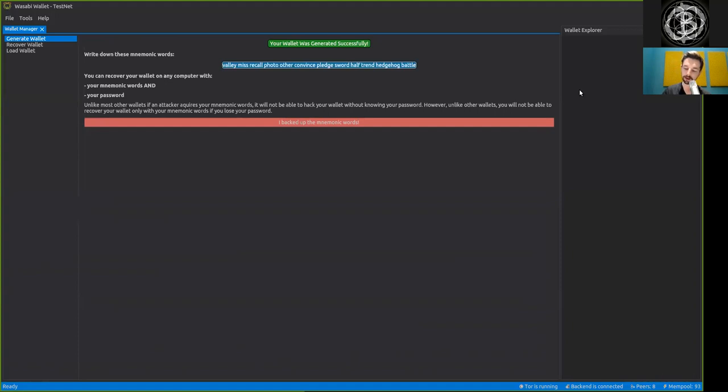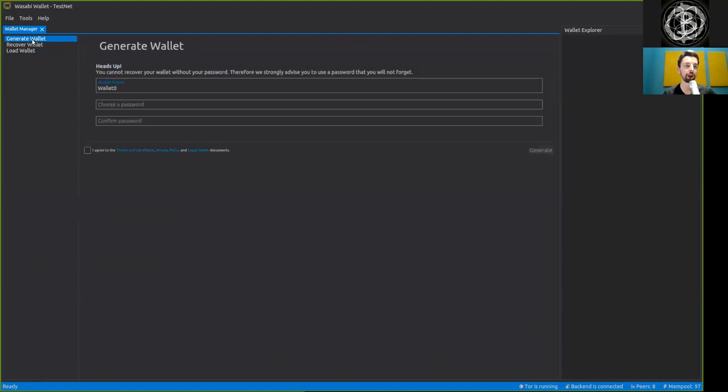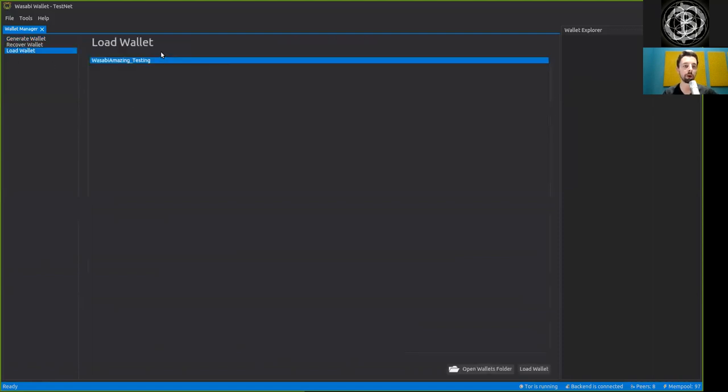Okay, peers, always write down your backups and the encryption key on a piece of paper and make sure that you store it safely and best laminate it. Now, verify that you actually have written both your mnemonic words and your password. And let's verify that. So now we have generated a wallet, which we can see now here in the Load Wallet tab. So all the wallets which we have generated locally on this device will be later seen here in the Load Wallet section. Specifically, when we open the file here in Wasabi Wallet down there, clients, wallets, and of course here the Wasabi amazing testnet wallet.